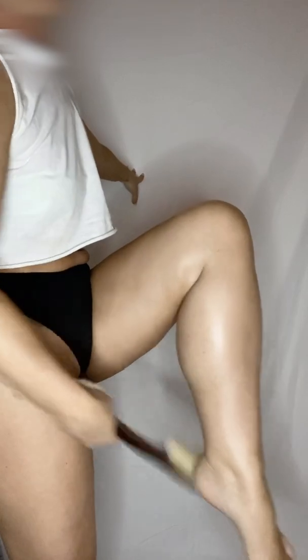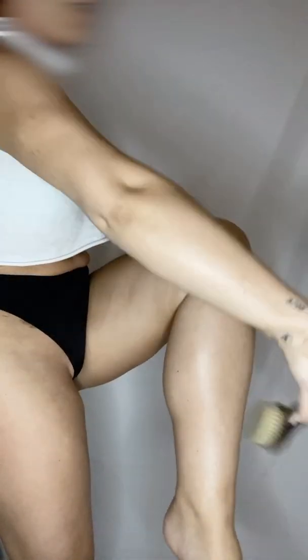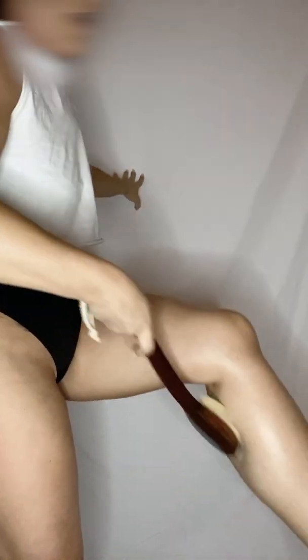Top of the foot, bottom of the foot, up through the ankle, like the wrist, right? So the ankle is like a mirror of our wrist. Get all the way around, upward strokes, and then up the shin and the calf. I feel my body getting warm by doing this. It's not scary at all. It's just nourishing. It's the strangest feeling. You can actually feel this working.